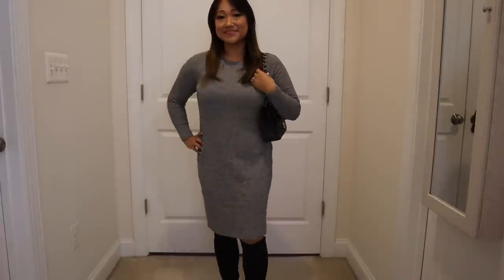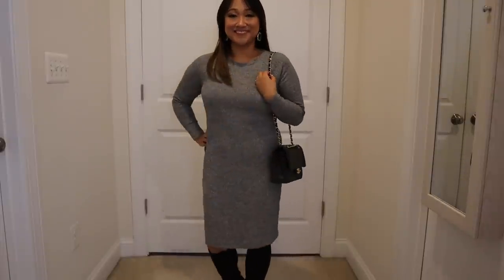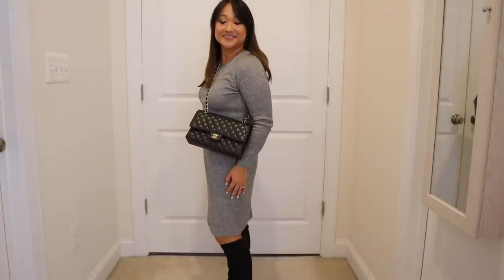The medium-large has a much shorter strap drop than the Jumbo, and for me I really only wear it on the shoulder. It's a little too short for me to wear crossbody comfortably. You can wear it doubled up on one shoulder, which makes the strap drop a lot shorter, or single strap over one shoulder, which is my preference. Again, a con is the price — just like the Jumbo, it is very expensive and keeps going up. A pro is that you can have this forever — it will still be relevant years down the road and will always be classic. Here's the size comparison between the Jumbo and the medium-large — as you can see, the Jumbo is quite a bit larger.